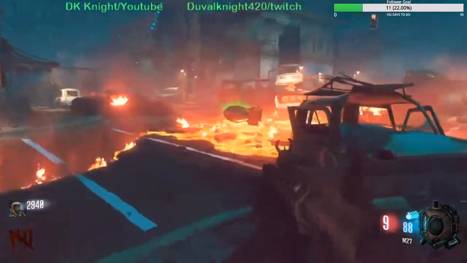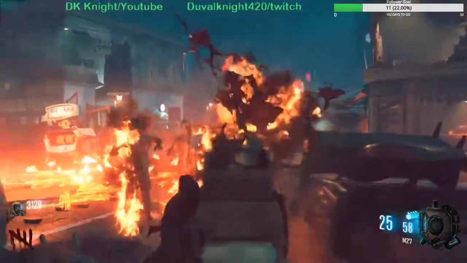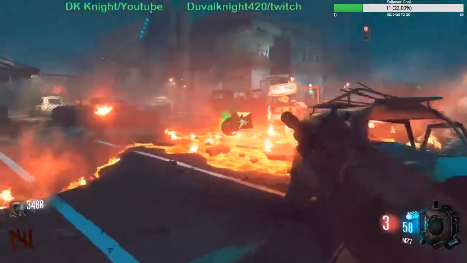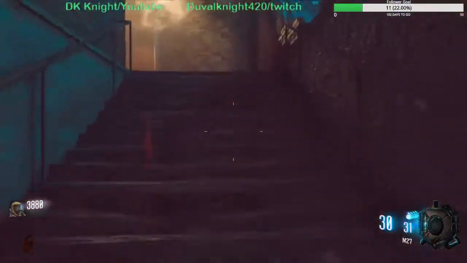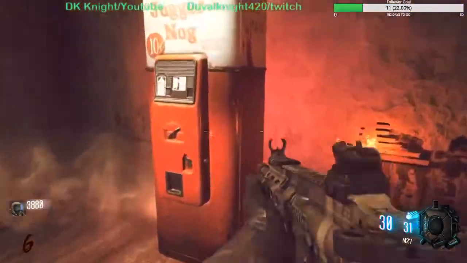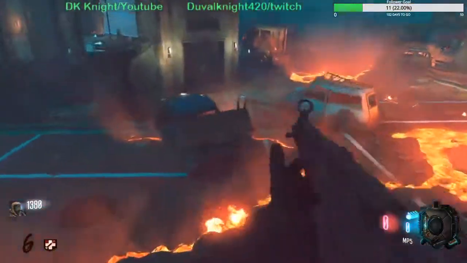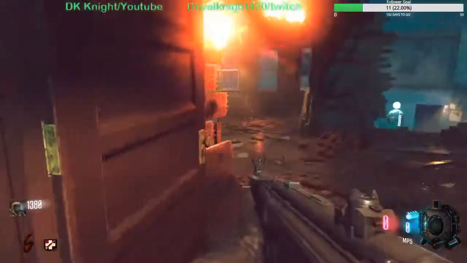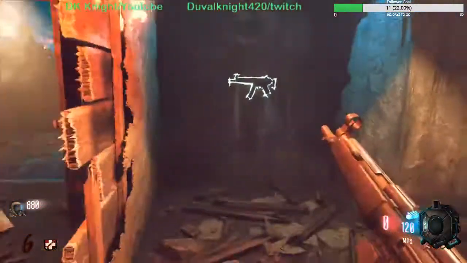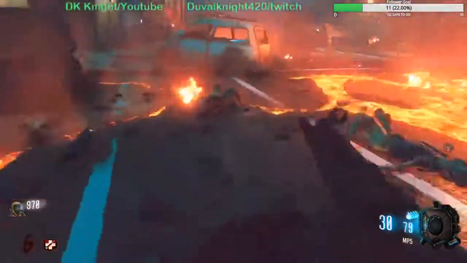Wow. That was terrible. Like, frozen lag spike. Freaking frame rate as well. Get that Jug. There we go. Feel way better with Jug. I definitely should have bought ammo. Get Speed Cola next.